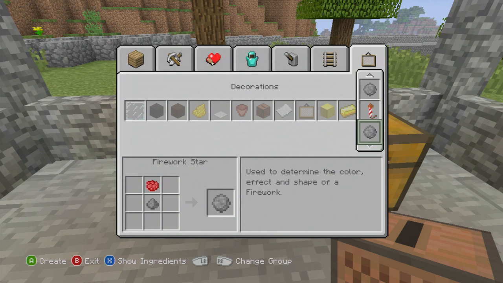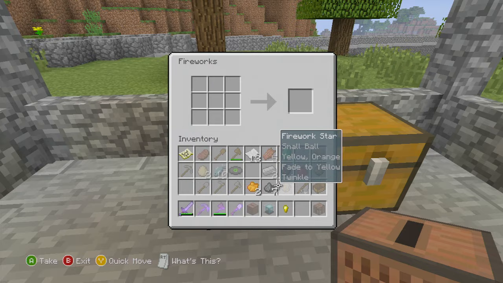But I've got all these. But I've created some of these. I'm confused. These are really weird. What's that? Okay, that. What's the difference? Well, I'm confused. What am I meant to be doing? But I want to create a firework.